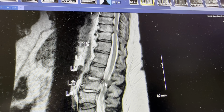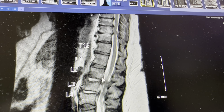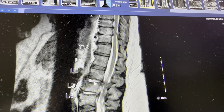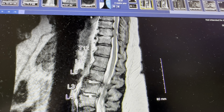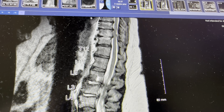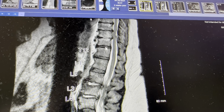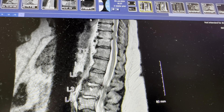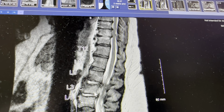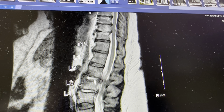That bulging is causing stenosis — a narrowing and compromise of the spinal canal — applying pressure to the spinal cord and therefore causing a lot of pain. Another thing to notice is that the disc here appears enhanced, or lit up, which are signs of inflammation. The normal discs here are normal color, but this one lights up, so some inflammation is happening here as well.